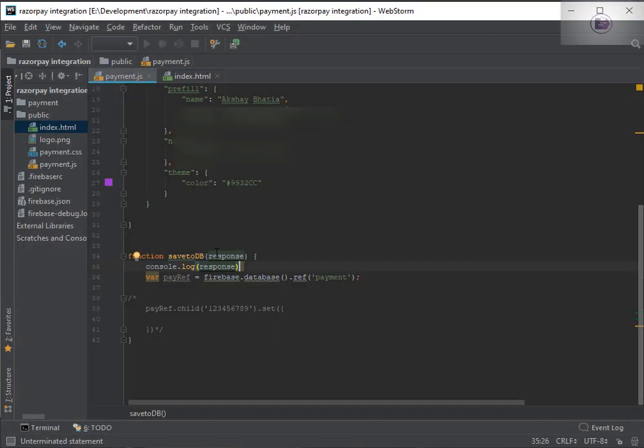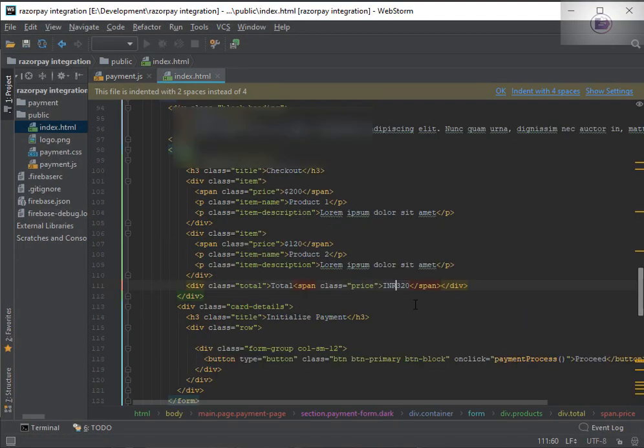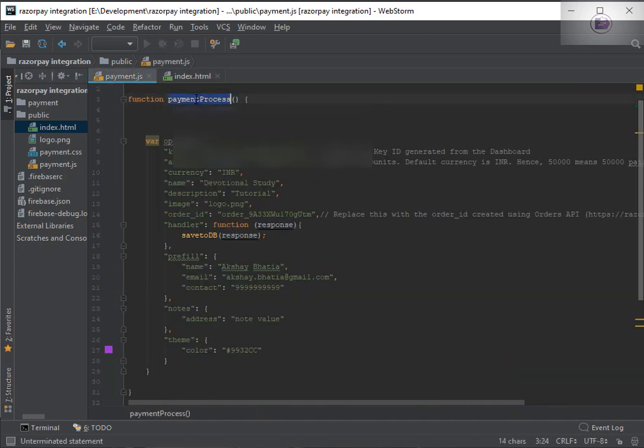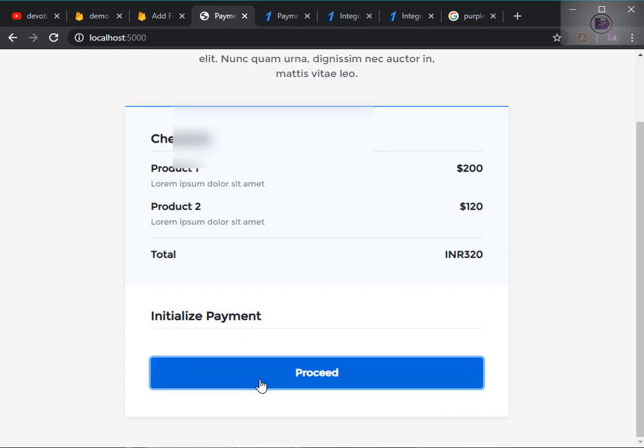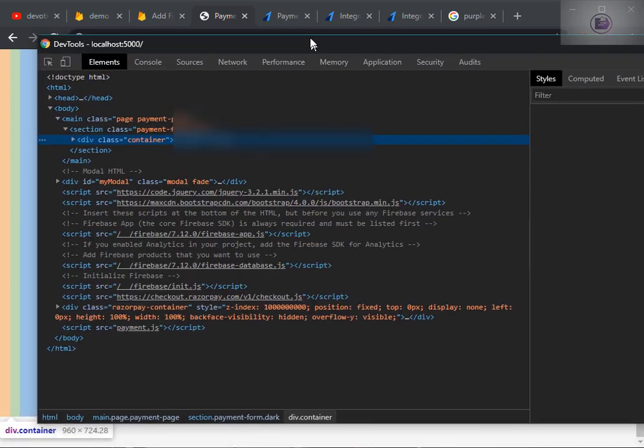Okay, there's no click event. I guess, okay, payment process. Let me check the function name. Okay, that's fine. Let's reload one more time. Okay, let me inspect. Is there any error or something?